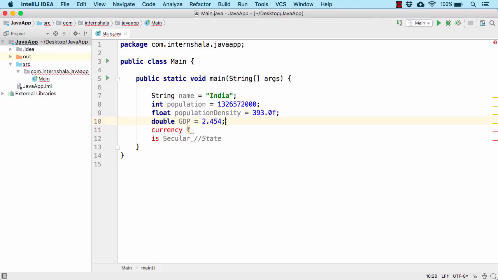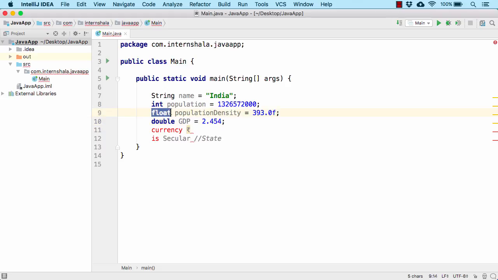Now you must be thinking why here I have taken float and why here I have taken double, as both are decimal numbers. The reason behind this is that the capacity of the floating point value to store a number is less compared to double. So a double can store a larger decimal number compared to the float data type. And if I am going to expand the GDP of the country, then it may be a very large number. So to store a very large decimal number, we use double, and to store a very short decimal number, we use float.